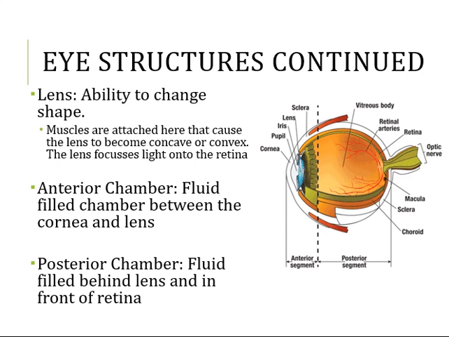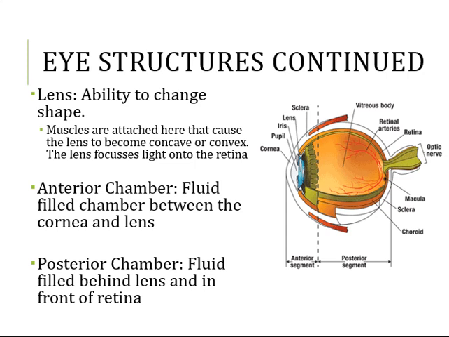Anyway, when we focus on an item in our foreground, the muscles that are connected to the lens will contract and relax to make the item closer to our vision in the foreground sharper, and then the items in the background will be fuzzier. That's also called depth of field for the photography or film people in the audience.